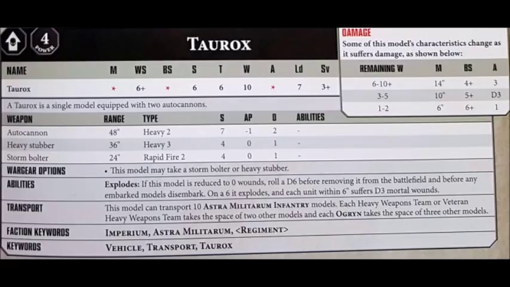On the tabletop, the Taurox will set you back 70 points for a single vehicle equipped with 2 autocannons, and you have the option to buy a heavy stubber or stormbolter for an additional 2 points, which I think is pretty much always worth it. It's a dedicated transport vehicle for Codex Astra Militarum, and in keeping with the fluff has a pretty decent movement stat line of 14 inches.